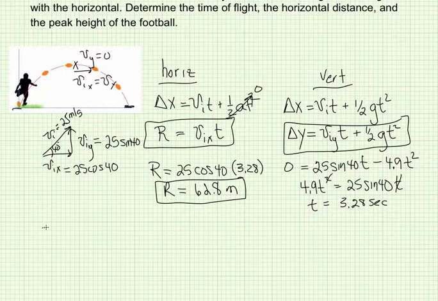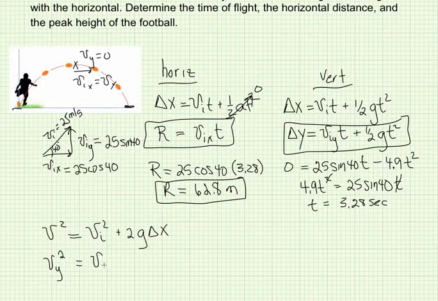So to find that, I'm going to use another kinematic equation, and we've got our final velocity squared equals my initial velocity squared plus 2g delta x. So let's modify this for just what's happening vertically. So I'm going to say that's the final velocity in the y direction squared equals my initial velocity in the y direction squared minus, and I'm going to make it minus because gravity is acting down, 2 times 9.8. Now be careful with this. This is not 4.9. We use 4.9 a lot because a lot of times we're using the 1/2 at squared. This is actually going to be 2 times 9.8.